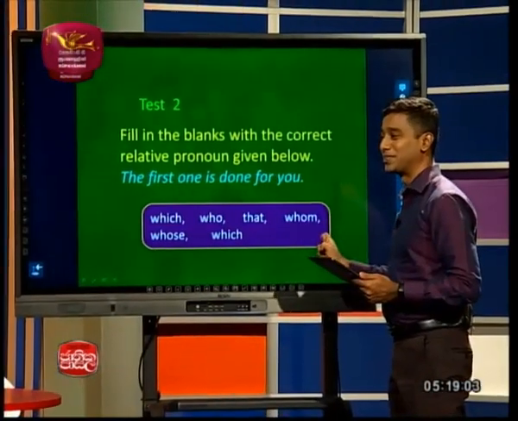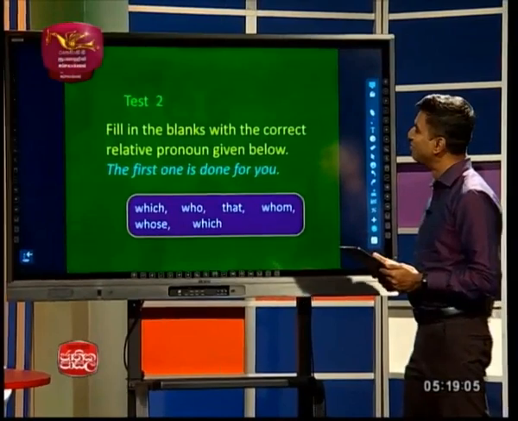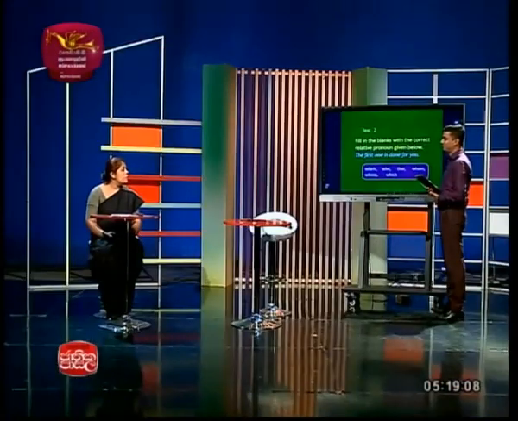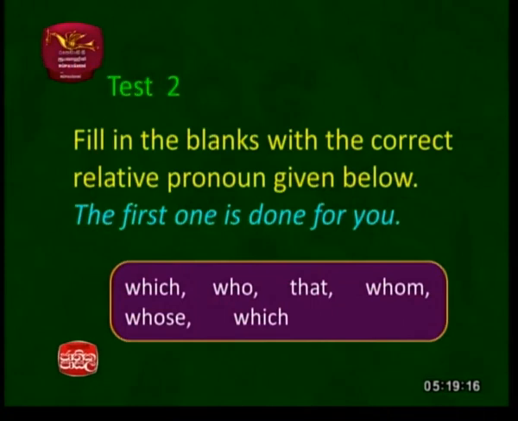Then let's begin. We'll start the discussion. O-level examination paper 1, test 1 and 2, but we are going to discuss test 2 first. Yes, because we thought it would be a little easier if I start with an item like this. Pronouns. I'll read the question. Fill in the blanks with the correct relative pronoun given below.